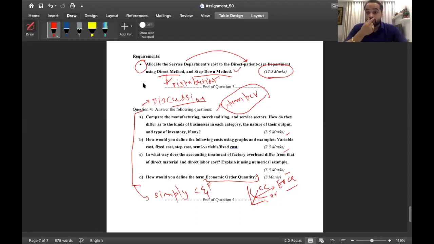All right. So if you want to improve the quality of your answers, especially question 4, you have to read more information. You have to spend a lot of time to analyze what you can present for A, B, C, or D. So take your time equally, no matter question 1, 2, 3, or 4, because all questions carry equal marks, right? So give equal time to all the questions.